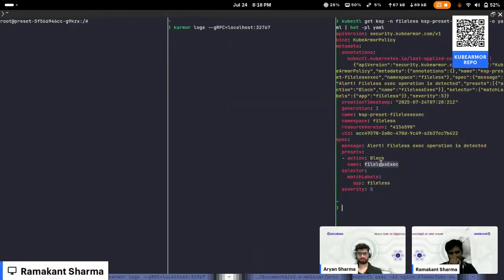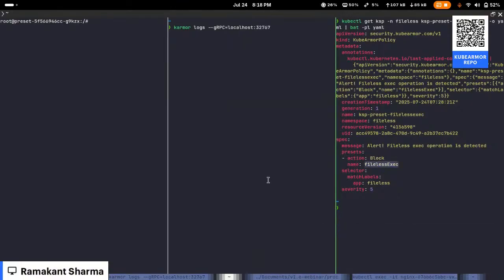Next is fileless exec. It prevents malware execution that executes some binary by targeting some other process and executes the payload in that target process's memory itself. So it will not be detected by system calls like execv. If we are monitoring with our observability engine that traces those system calls for us, we will not be able to detect these kinds of attacks.